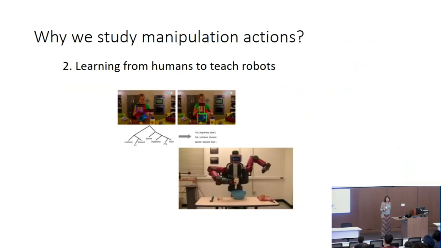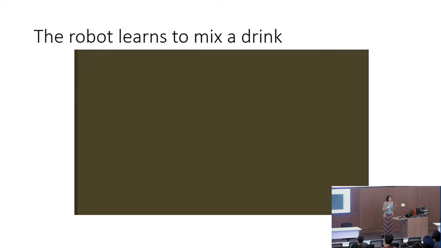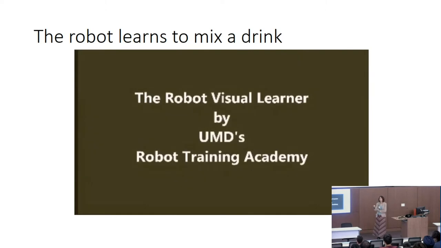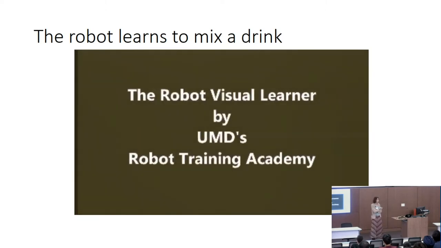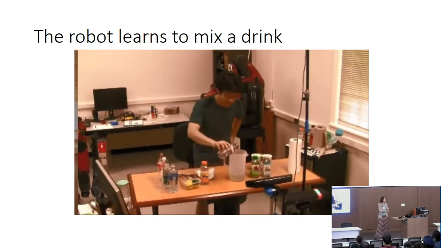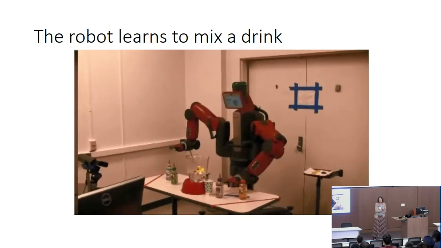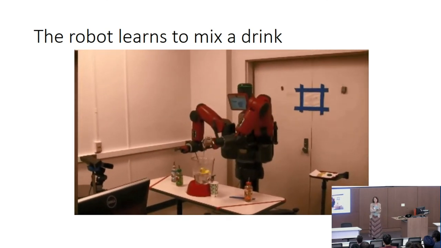So why do we do manipulation actions? We are interested also in robotics and we have worked with humanoid robots in our lab here at Baxter. In this case, for example, there was a project where we processed videos from the internet, cooking videos. We built grammatical representations, here the language, like understanding an action has a structure like language has. And we built these grammatical structures here in terms of the tree. And then the robot is executing this structure. So let me see here some video that was recorded. We were invited to the top and prepared this presentation. It consists of two tables. On the one table, a person preparing a drink. On the other table opposite is our robot doing, mixing the same drink.